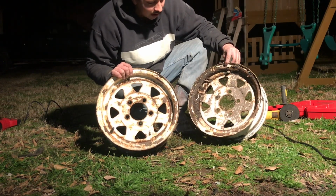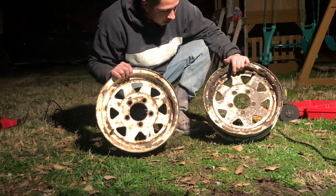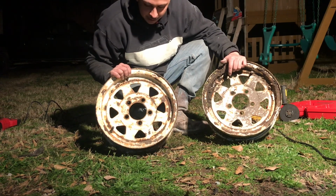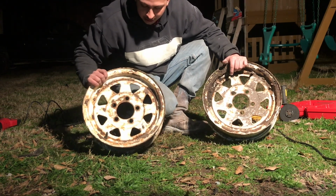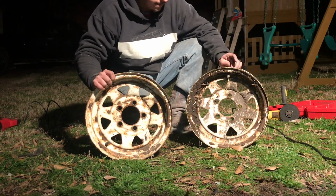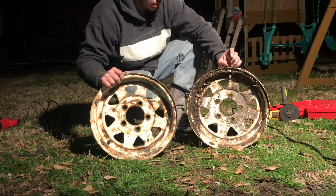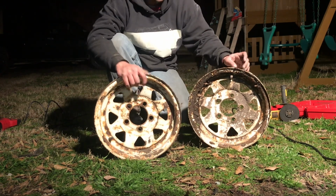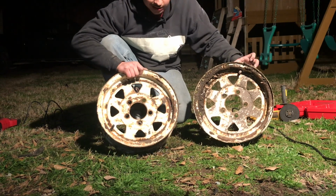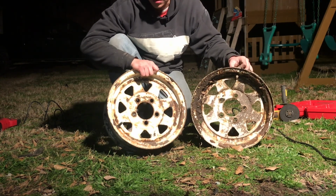What I plan on doing is grinding all the rust off, all the old paint, sanding the wheel, priming it, and throwing a fresh coat of spray paint on it. I am using spray paint. It's cheaper. I could paint them, but I don't have a spray gun, so I'd rather just do it the spray can way. You get the same results. They last just as long, and when I want to touch it up, I just use a spray can. It's no big deal.